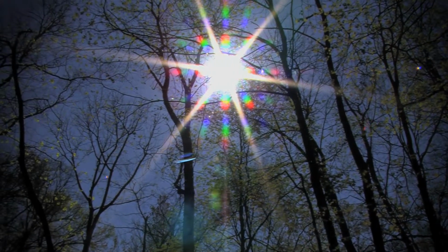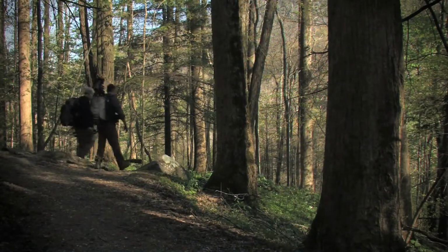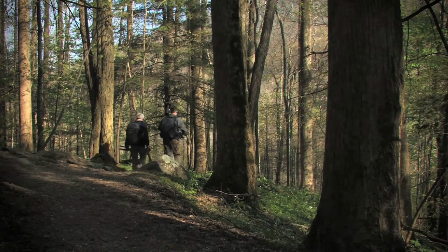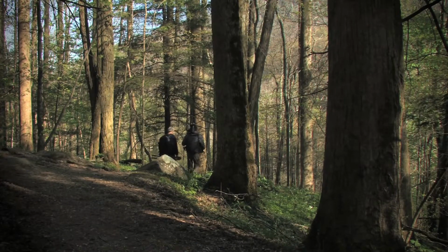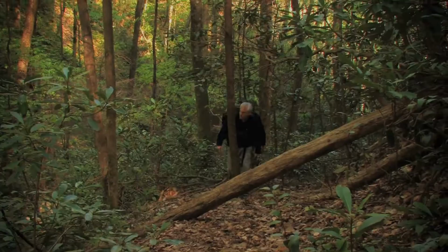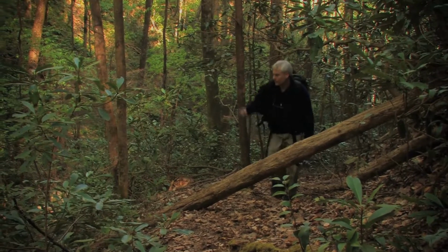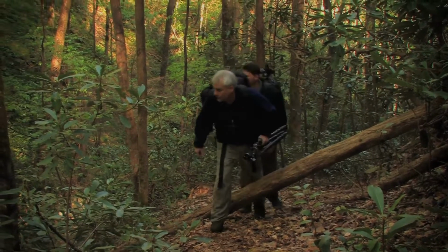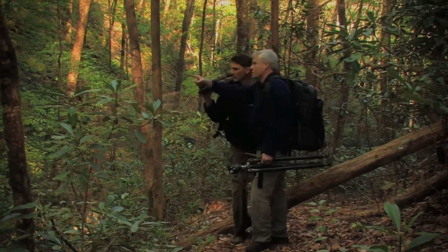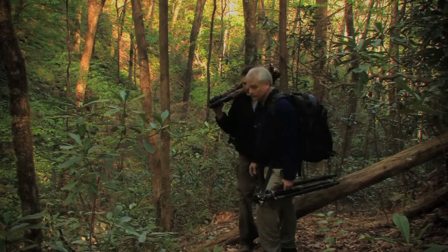If possible, I'd like to try to find a nice little stream with some wildflowers along the side of that. I think there's one right down here, Doug, actually. It'd be a really nice contrast with the water behind it and that kind of thing. Well, this is a really nice fall here. Yeah, that's really good. Nice little cascade. Look at the Trillium on the bank over there. Oh, that's beautiful. Yeah, I think we could do some good work there. Yeah, let's do it. Can't wait.